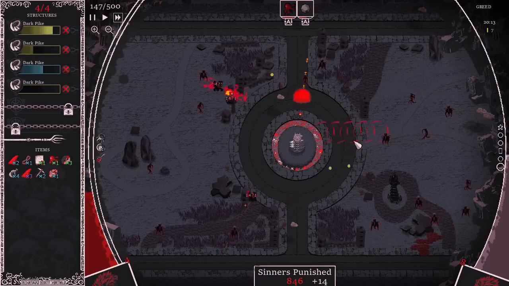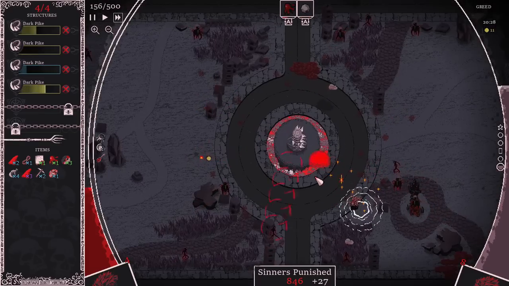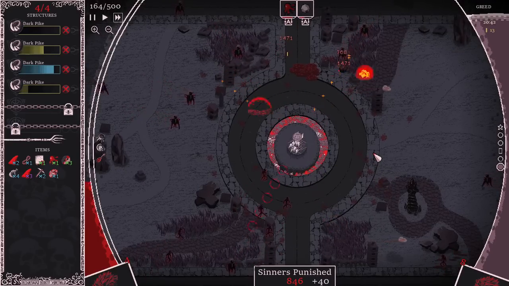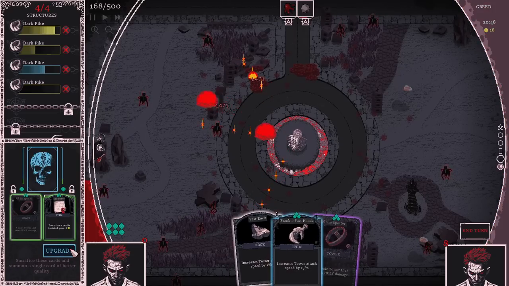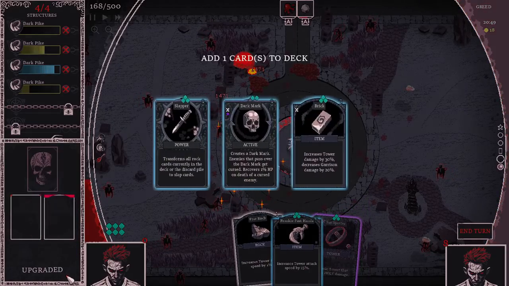And here we are at Greed. Greed is the stage where you die most of the time. So, if you have a weak build, Greed is where you understand it's a weak build. And if you survive Greed, then most of the time you actually survive the game. So this is like the litmus test, so to speak. Let's send them. Send the Sin Spotter. I have another Sin Spotter here. Let's see what we get.